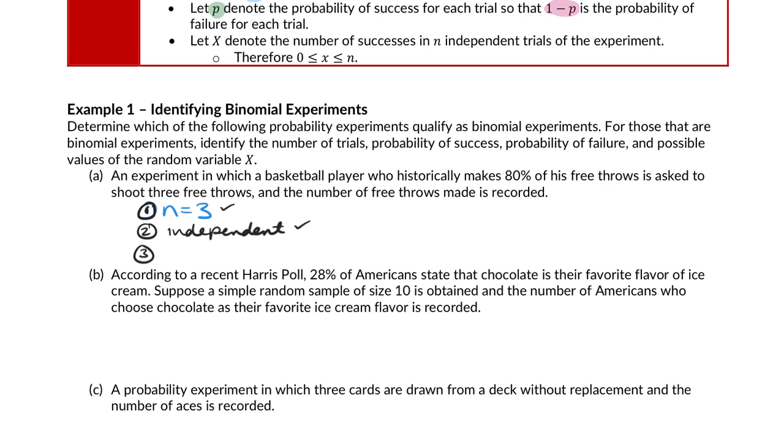The third thing that we need says for each trial there are 2 mutually exclusive or disjoint outcomes, success and failure. Let's define those things. What does it mean for it to be a success in this experiment? If he makes it. So that's good. We can define success. What does it mean for a failure here? He misses it. So if we can define a success and a failure, a yes and a no, then that is good for number 3. These are 2 mutually exclusive disjoint outcomes. You can't make it and miss it at the same time.